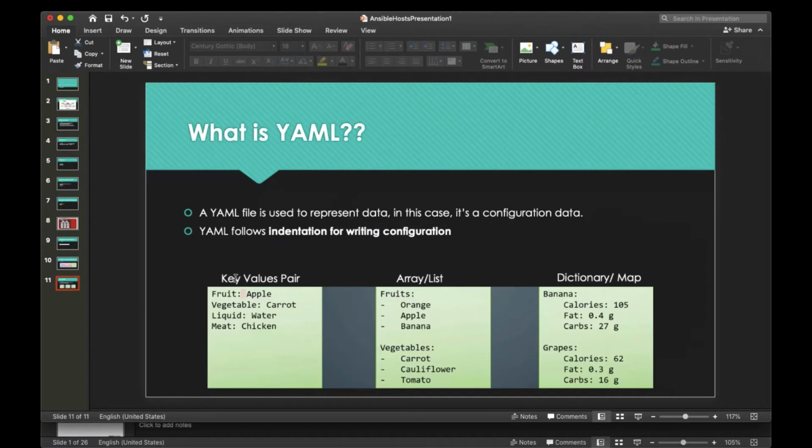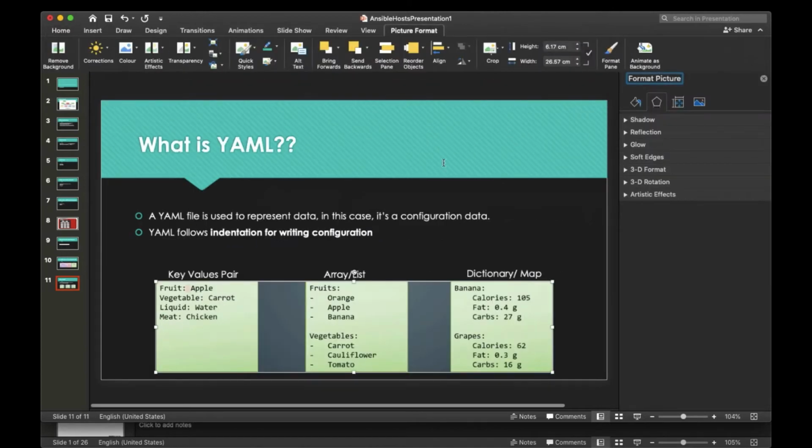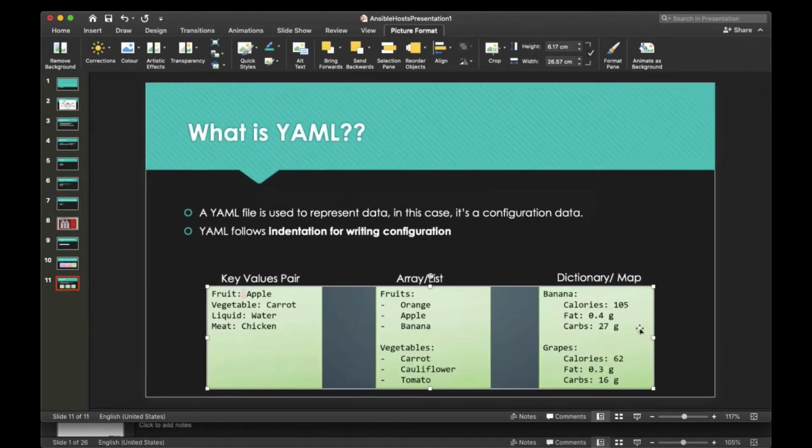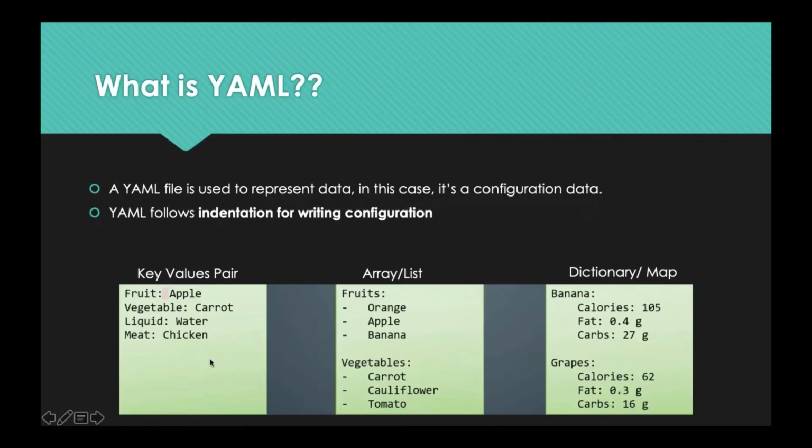While we write configuration, the very basic thing we need to be aware of is the key-value pair. Let's say you are considering a fruit, and the fruit information should be provided in this way. You take a fruit and provide some value, apple. This is your fruit, and similarly for vegetables, you need to provide some information. This is the basic idea about keys and value pairs. You can define any category, and you can get the value of that specific category.